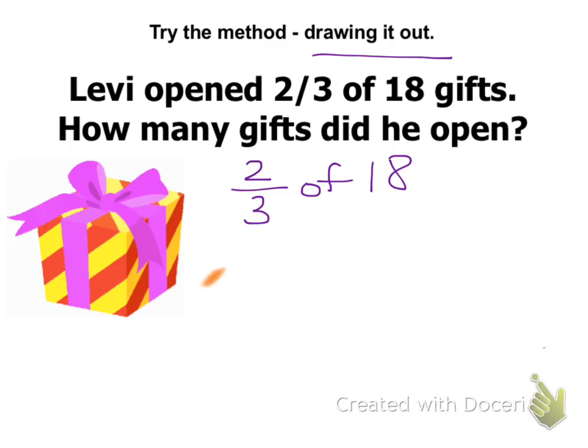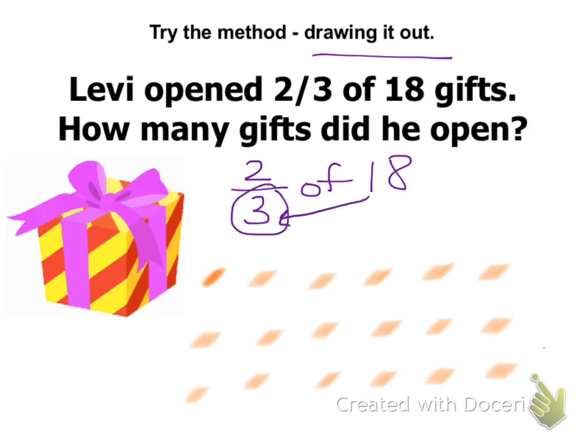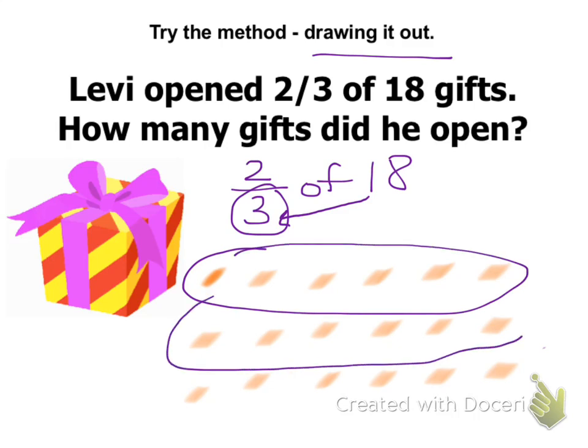So I'm going to draw 18 gifts real quick. 1, 2, 3, 4, 5, 6. Make sure you do this on your paper. Pause the video if I'm going too fast. There's my 18 gifts. Aren't they beautiful? Alright, so the next stage would be you want to cut those 18 gifts up into 3 equal groups. So my 3 equal groups, I think 18 divided by 3 is 6. So I need 3 groups of 6.